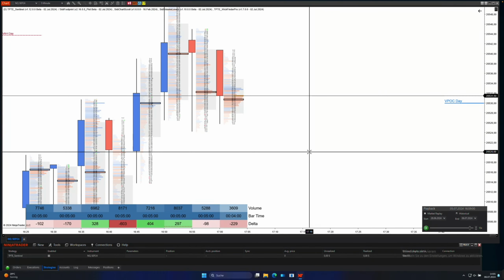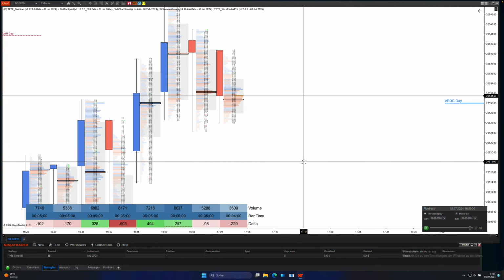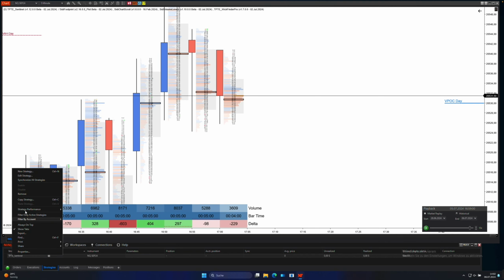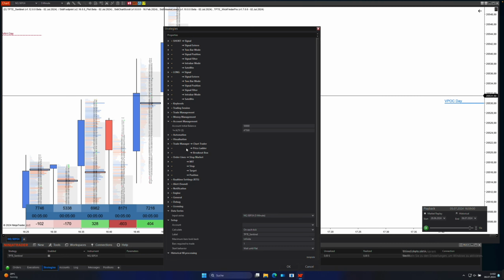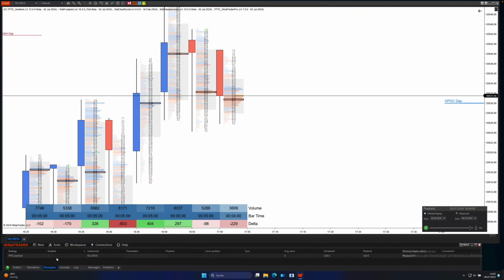For our next function, the Intrabar Mode, I have now switched to playback here, as we can only see this live. If you change the connection just to playback, you have to reconfigure something. You right-click on the strategy here, go to Edit, and then you will find Setup Account at the bottom. You have to switch to playback here. Only then can you start it again. I'll do that here once.